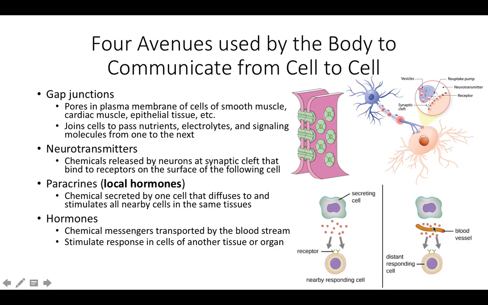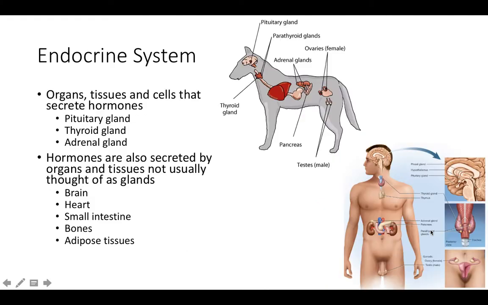They enter into the blood vessels, and then they're going to be transported to more distant locations where they'll be received by a responding cell. So very similar. Paracrines have more local effects, and hormones can be transported through the blood to have more distant effects. All right, so the endocrine system, again, is just the hormones, tissues, and cells within your body that produce hormones. Here we have some glands that everybody should be somewhat familiar with from last semester, but we will talk about them in more depth as we move through this chapter.